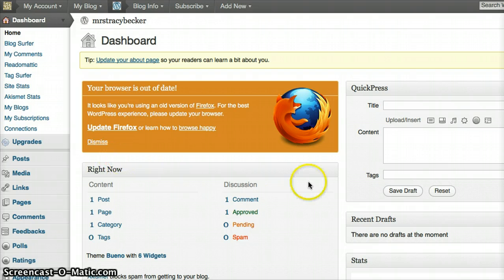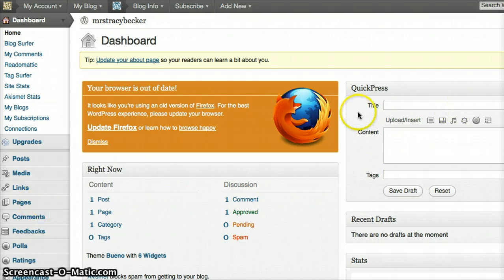If you were to peruse other blogging sites, you could see many of them don't have many pages. And I'm going to talk to you first about how you create a page within your blog. So most blogs consist of the blogging page where you're going to put all of your posts. They might have an about page that talks a little bit about the author or combined authors, and then maybe they have an extra page that you work from. So most blogs don't have a ton of pages, whereas a website might have upwards of 20-some pages. My website has probably 25 pages, and then I organize it through menus.